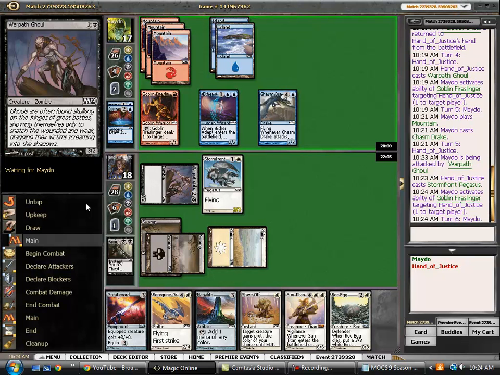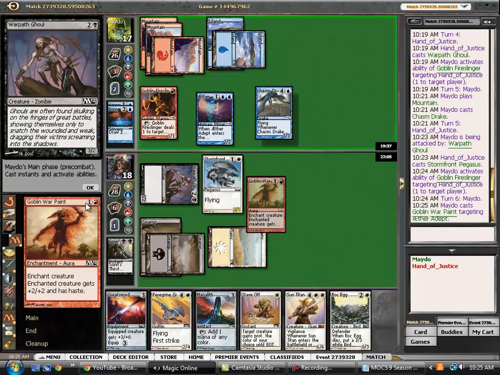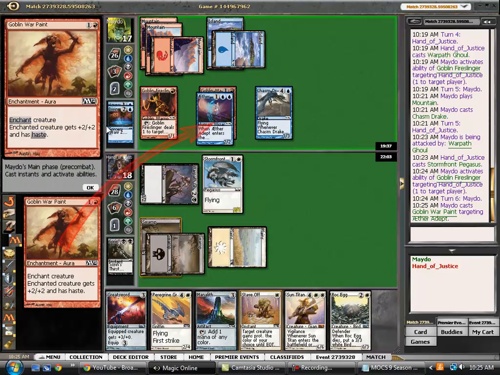So now if he goes Lightning Elemental, bash in, we trade with Elemental, take 5, go to 13, effectively 12. Or he just has Incinerate for Stormfront Pegasus and then he just gets us. Or he has Warpaint, okay.